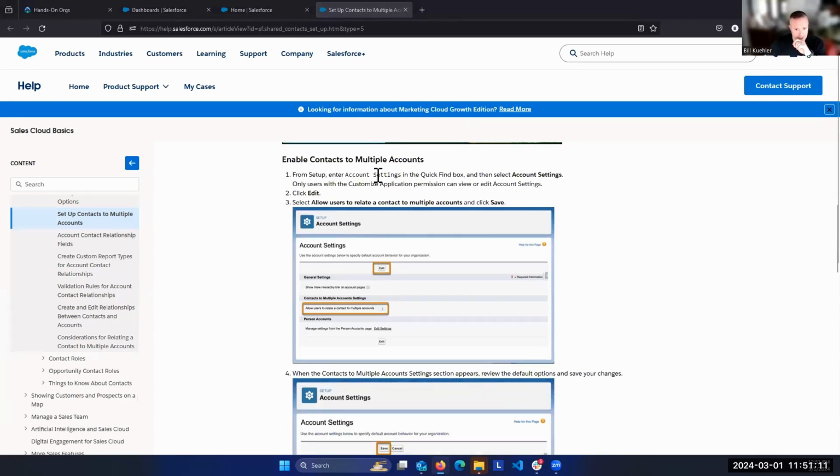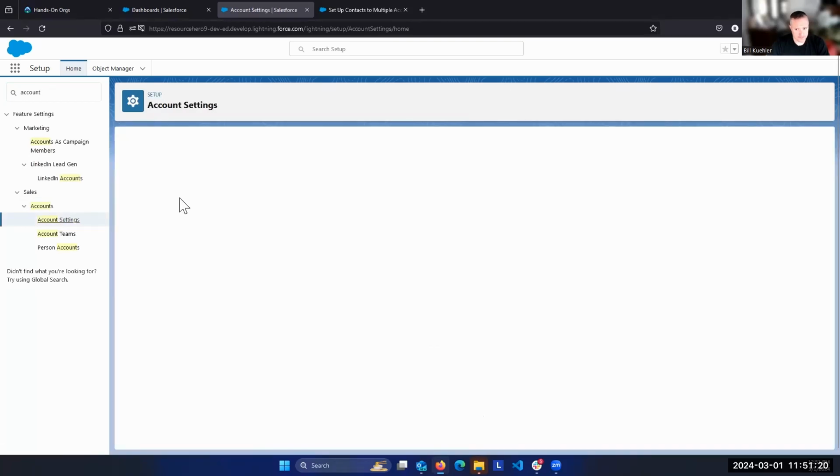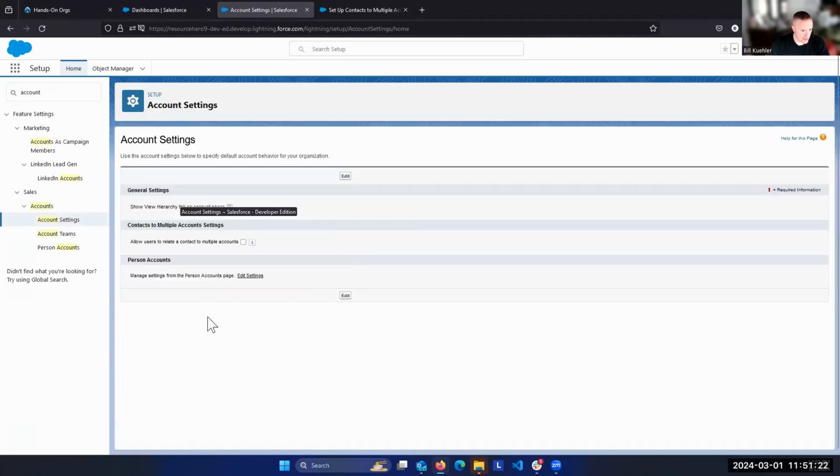Right. So it's in the account settings. What do I look for? Contact, of course. Let's look. Account settings. Then we have the option, allow users to relate a contact to multiple accounts. Now, before I turn it on, I'm just curious.